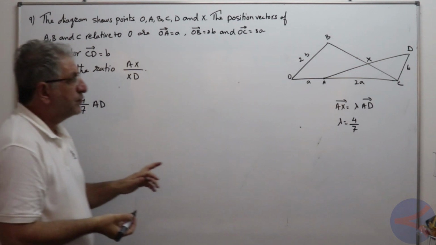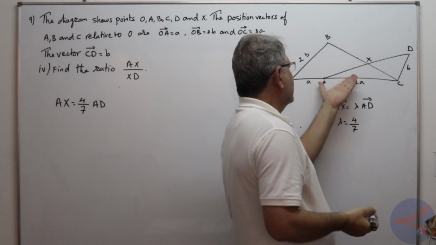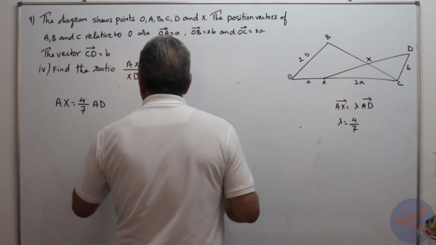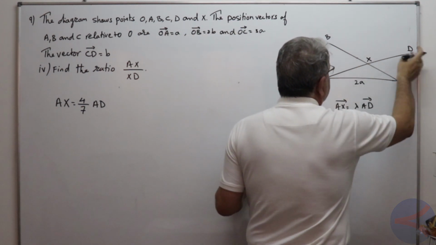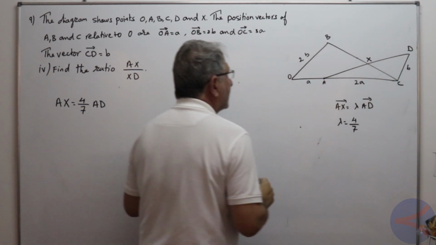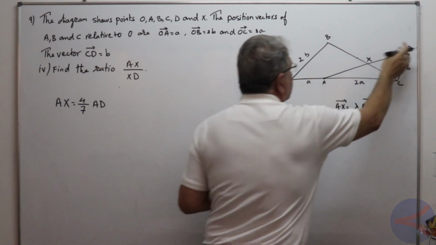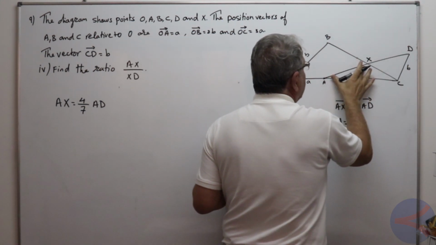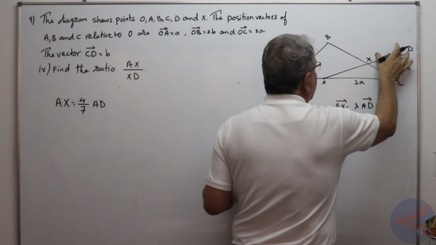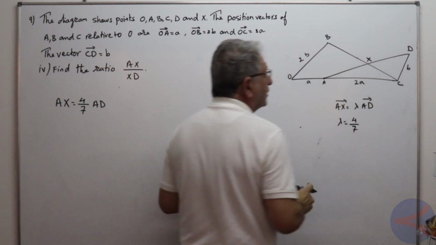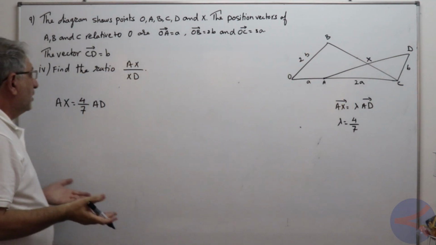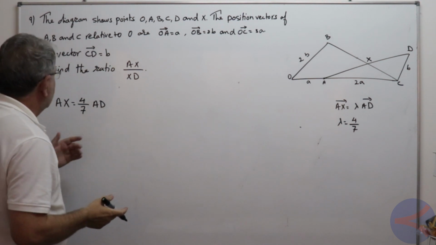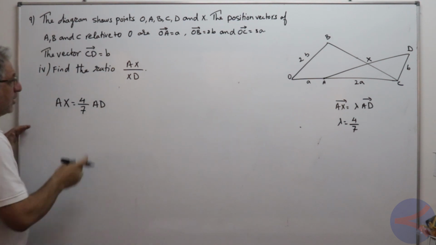Okay. Now, I can find it with algebra, but that is clearly, that means if AD is being divided by 7 parts, AD is divided by 7 parts, this will be 4 parts, this will be 3 parts, therefore this by this will be 4 over 3. It is very clear. But if you want, you can use algebra also to get the value.